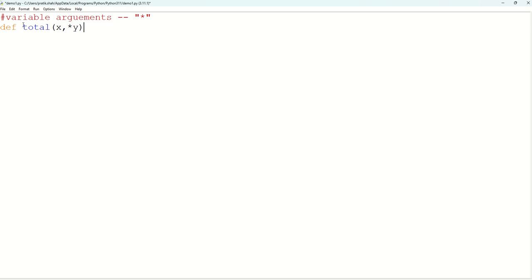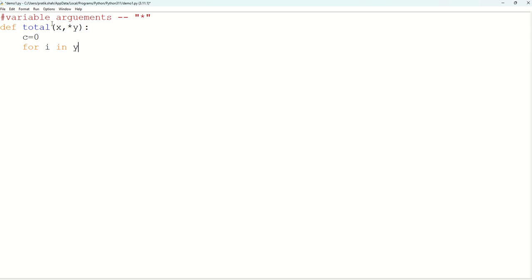Okay, and colon. Now I am writing, suppose c is equal to 0, just as a counter variable for storing the result, and then I'm writing one for loop. Let me just complete this program first. For i in y, because y can have two values, three values, four values, because it is a variable length argument.